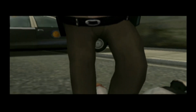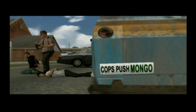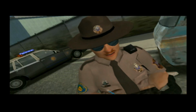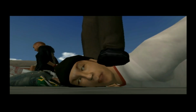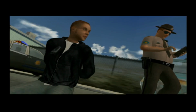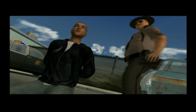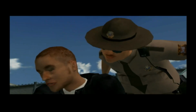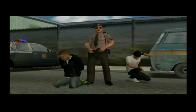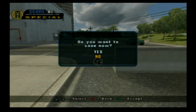What the hell? One busted taillight. Violation. One bad bumper sticker. Cop push Mongo. Big mistake, you punks. It's not our car, man. We borrowed it. We like cops. Aren't you white meat supposed to be out fighting real crime? Like figuring out where that missing sprinkled donut went? Oh, that's real funny, smartass. Kiss your little roller skating contest goodbye. That is, unless your buddy here wants to do us some favors. The disrespect.